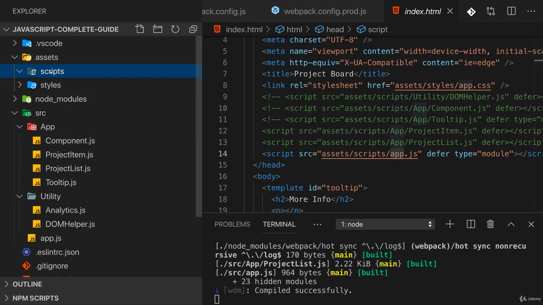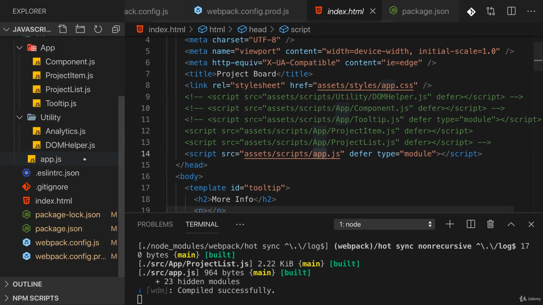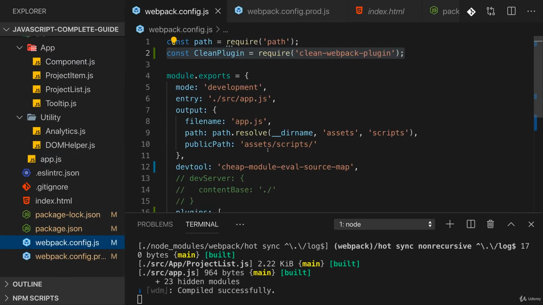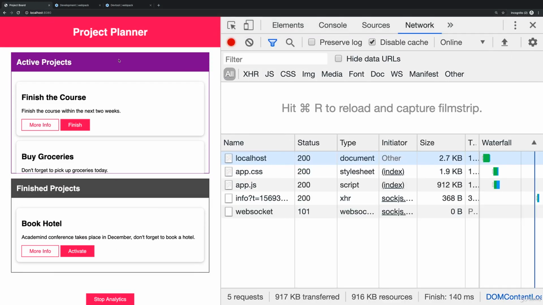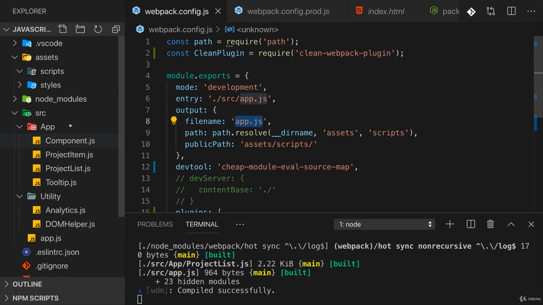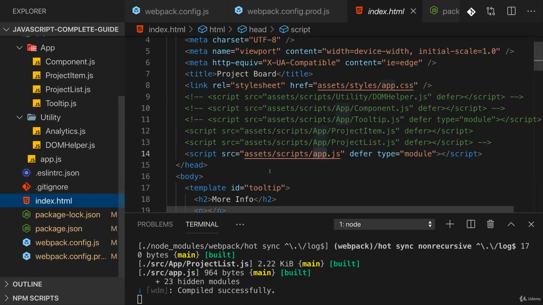Their output files are actually not written to the scripts folder, which is why it's now empty, but instead stored in the memory. But they also wouldn't be renamed because in the Webpack config file, which is used for development, I'm still using app.js as an entry file. So there, if we test this during development with the Webpack dev server at localhost 8080 here, it still works as before. If we build for production, however, we get our output files in the scripts folder, and then they will have these dynamic names.